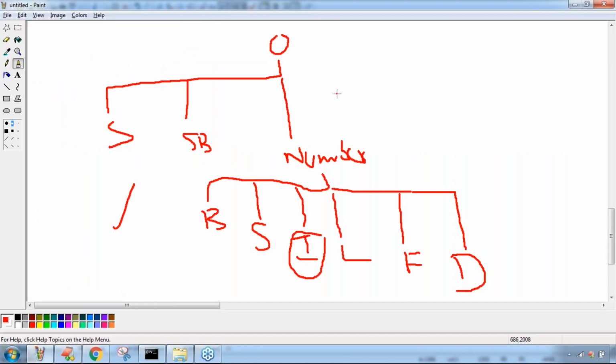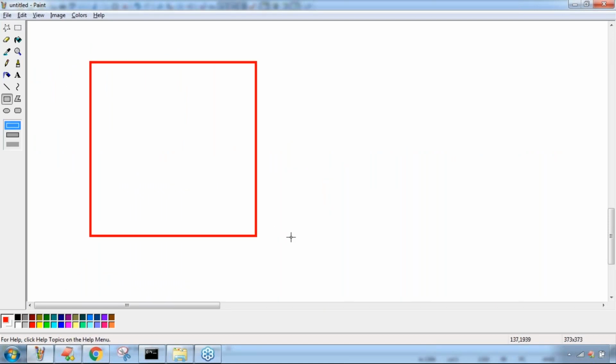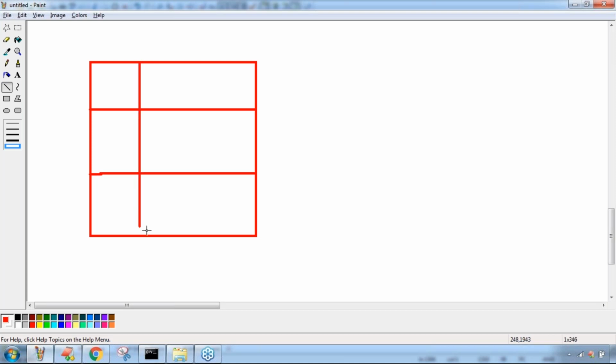Assume that my table looks like this, sir. How many columns are required? Sir, 3 columns are required and 3 rows are required. So first row, second row, third row. Next first column, second column and the third column. So currently here the content is x.